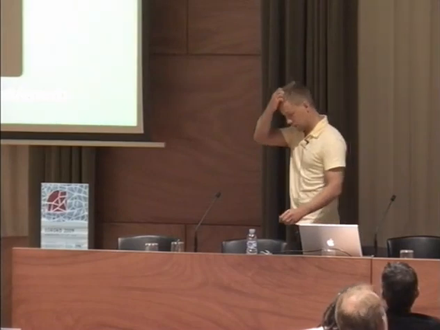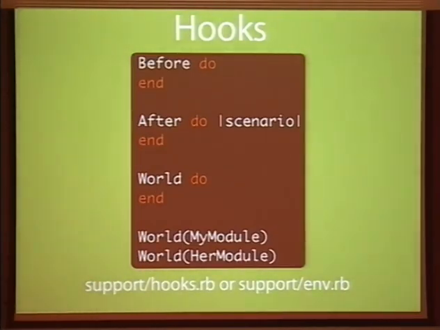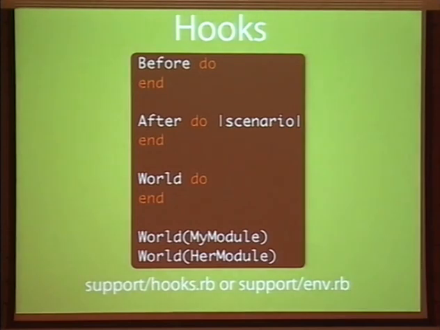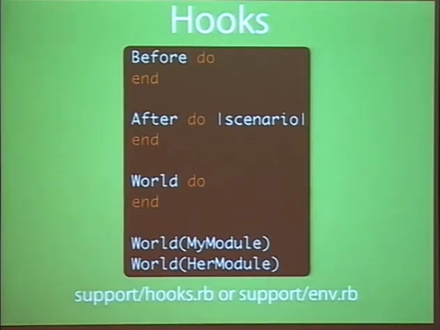Okay, hooks. Sometimes you want something to happen before you run a scenario. For example, in Rails, you want to start a transaction, and after the scenario is done, you want to roll back that transaction, just like it works with Test::Unit and RSpec. But in another scenario, for example, if you're using Watir, which is this tool that opens a browser and lets you talk to that browser, you may want to create that browser object and close it afterwards. So you have these hooks, kind of like setup or teardown, and before and after you have in RSpec, that you can define that will get called right before or right after.